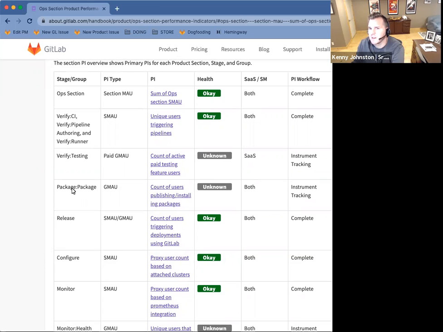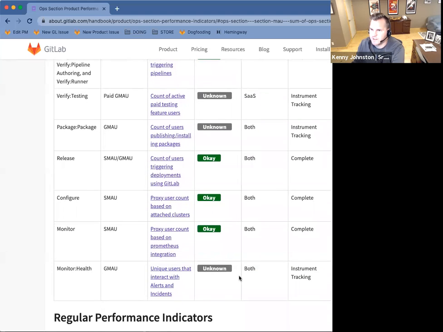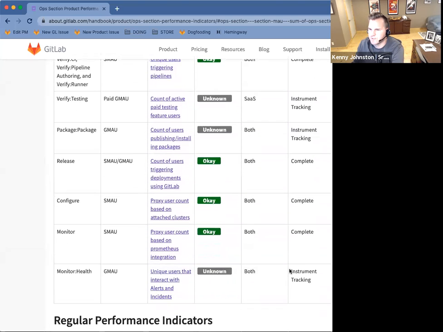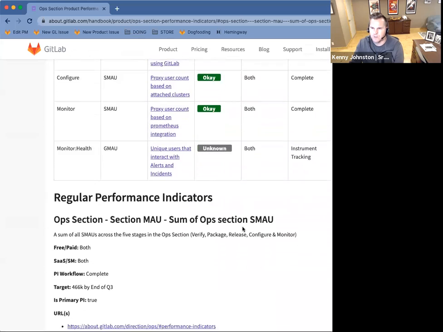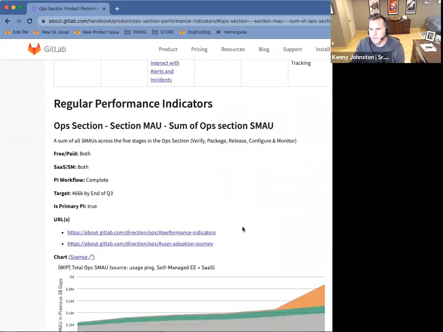Verify testing package is instrumenting, both their GMAO and SMAO are similar, and monitor health is instrumenting in usage ping. All of those are, as I mentioned above, prioritizing the instrumentation in usage ping. They have some metrics already available from GitLab.com. The review will go through each one of these individual groups, but I did want to highlight the overall performance indicator for the Ops section.